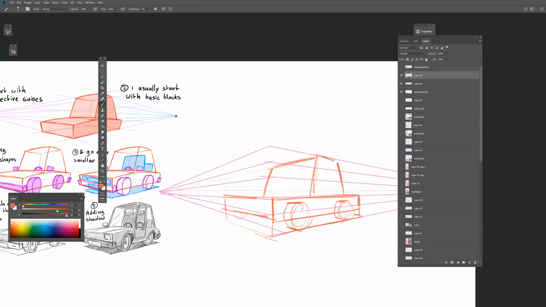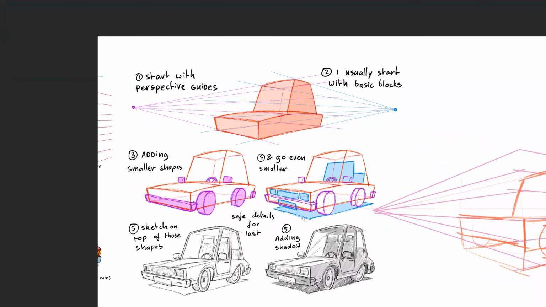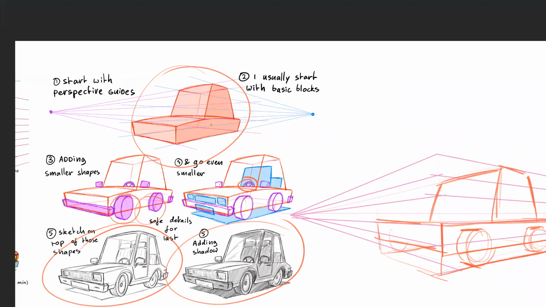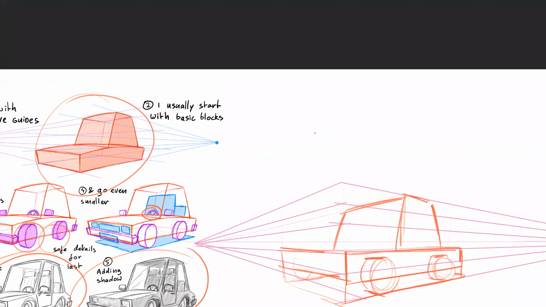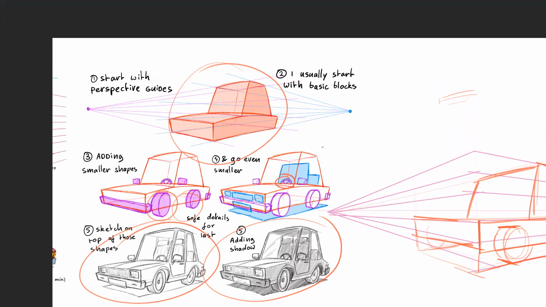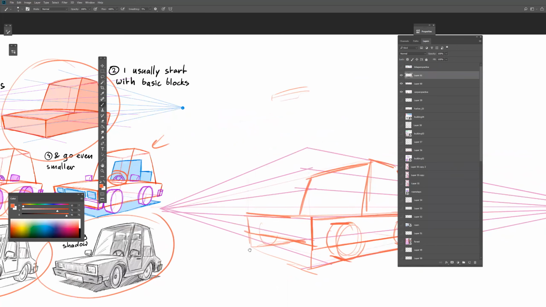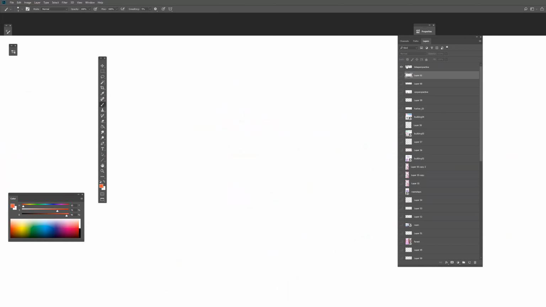The shadow going here. And here you can see I started with the big shapes, adding the smaller shapes here and there, even smaller shapes, making the sketch on top of it, and then adding shadow. That's basically it. Before this, in my sketchbook, I do it freehand to figure out how I want to let it look. But here I'm figuring out everything correctly and drawing into perspective.